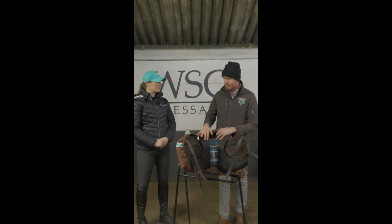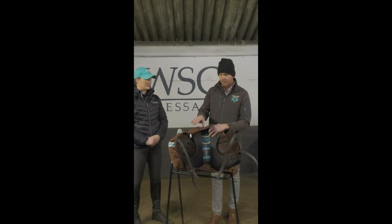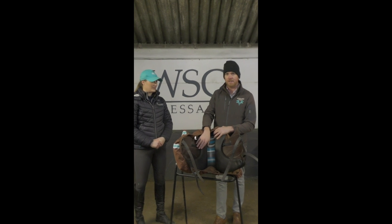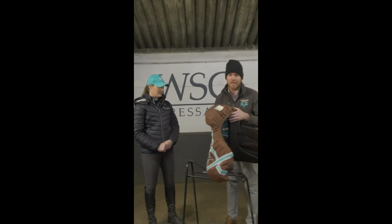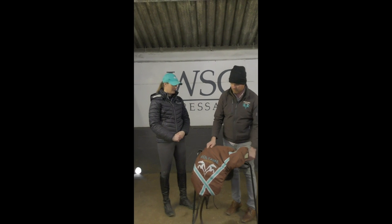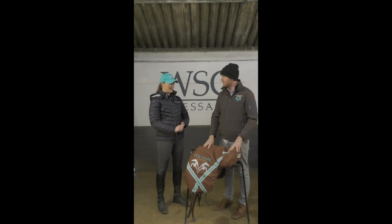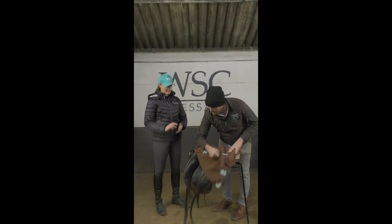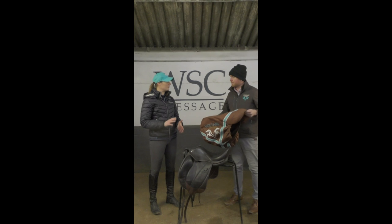So they're on a beechwood tree. So it's 9 layers of beechwood, which is treated for protection, and there is a 10-year warranty on the tree. So the beechwood is also super light, so it means that it's not heavy for the horse's back. And you quite cleverly managed to design them to make it feel like you're always sitting very centrally and really uphill on the horse when you're riding.